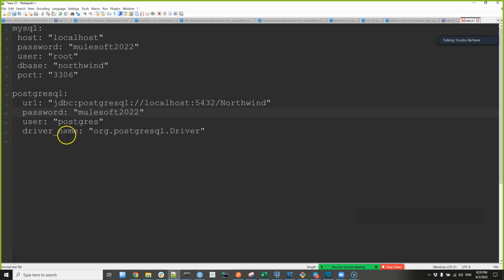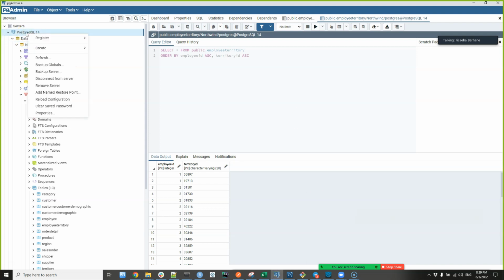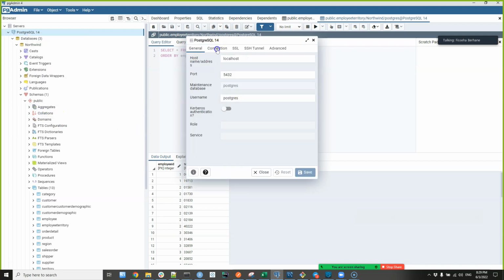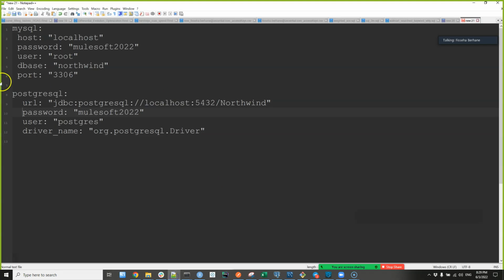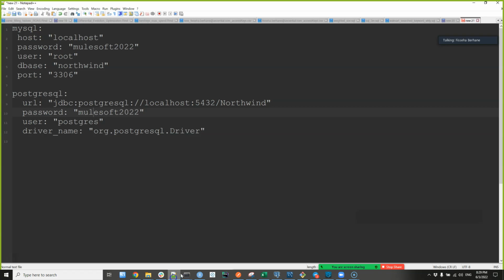And your user, by the way, the host and the port of Postgres, you can simply go from here and see it. If I just click Postgres here and go to properties and go to connections, you can see the port is this number, and the username is Postgres, and the host is localhost. That is how we created the URL, by combining everything. So you can take this and check your host, port, and database and create a URL. Your password is what you put. The username also, as we saw here, is Postgres if you didn't change it.